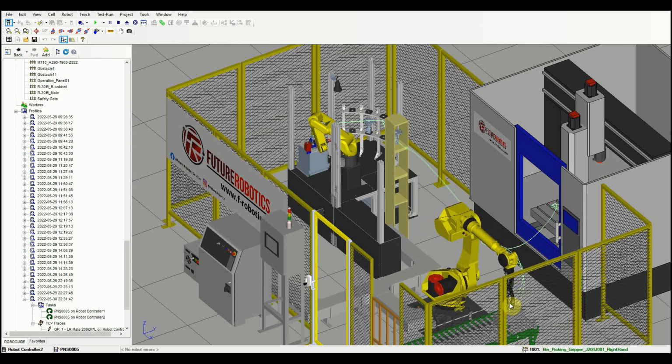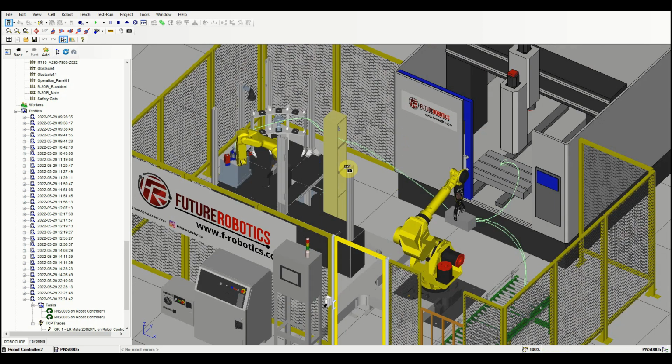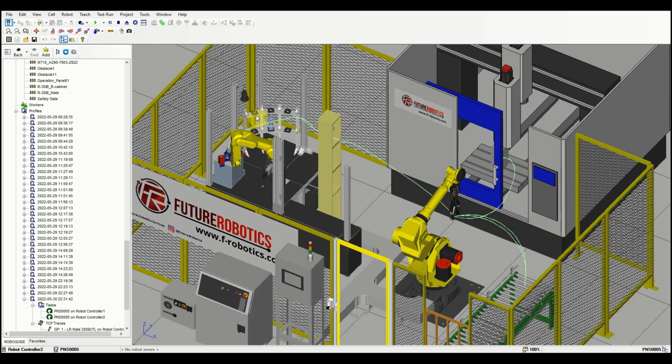As you can see, the first robot started picking the next piece already, and it's going to place it into the CNC machine. And the second robot we have here is almost done with the cleaning process. It's going to take the piece and put it back to the station. And let's see what's going to happen right after it.